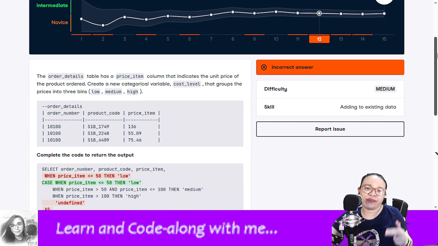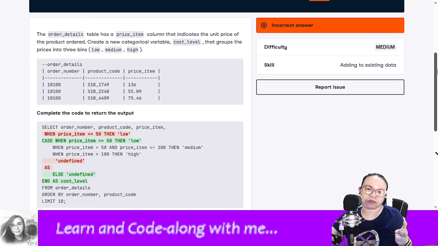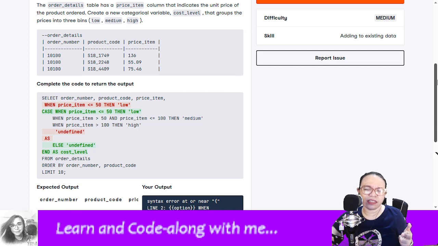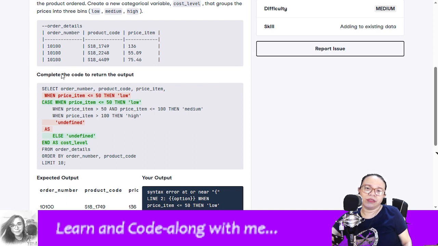So for that, they used a low, medium, and high. Okay. So, to get the three conditions, we have to use the case clause.